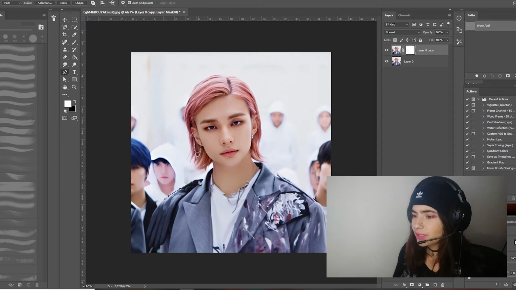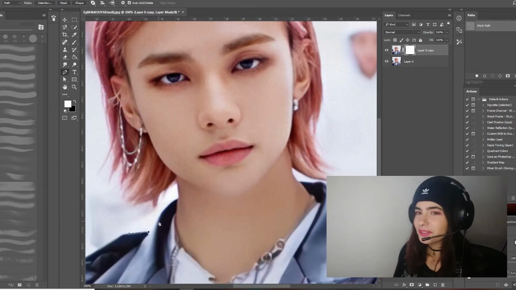Is this going to also be a Photoshop tutorial? I don't know. Do you want it to be? I'll probably put timestamps in the video so that you will be able to see the result straight away without looking at the whole video if you don't want to learn about how I'm doing this.